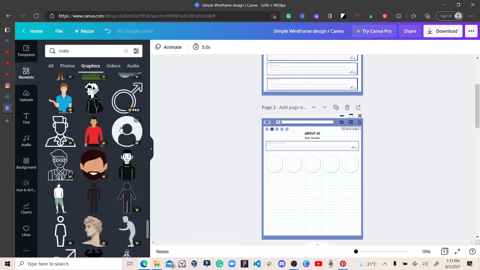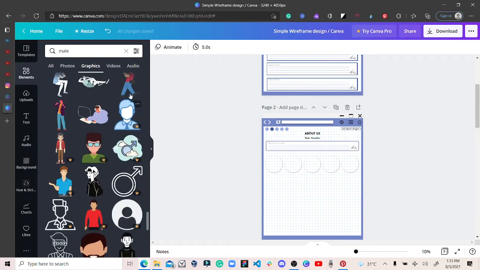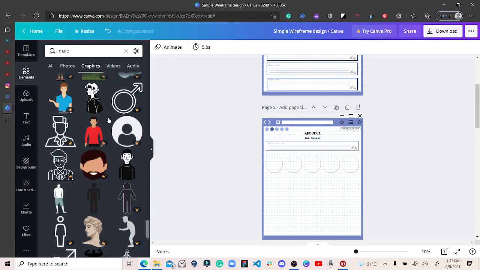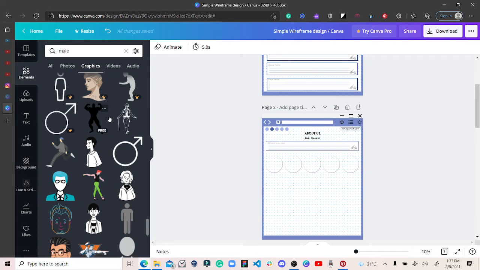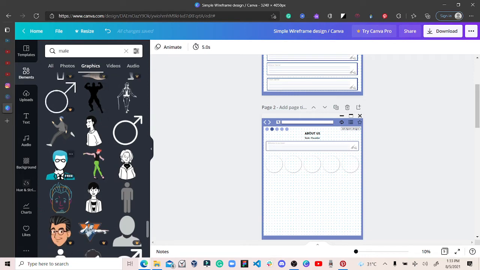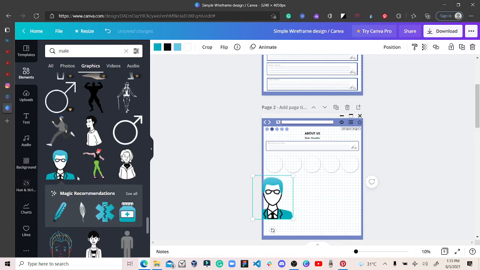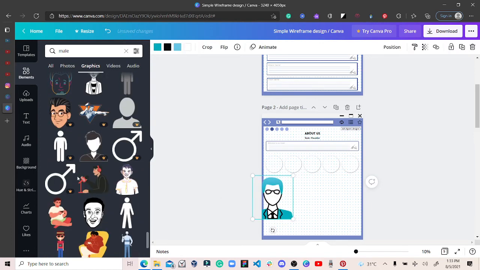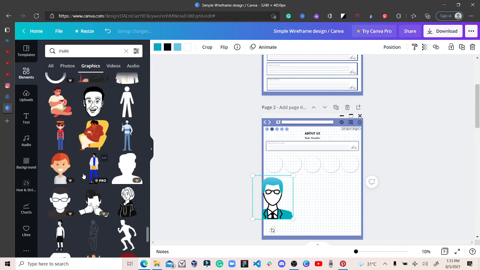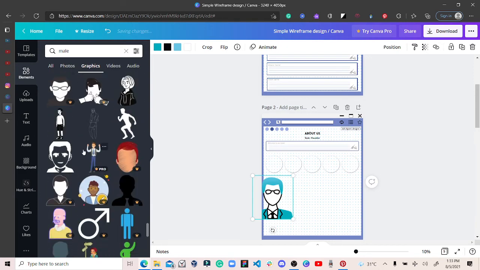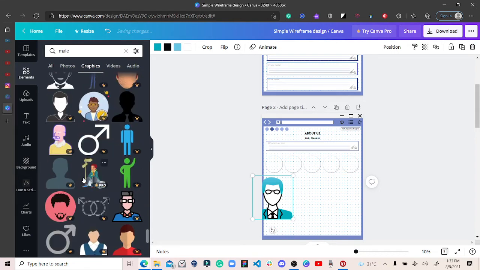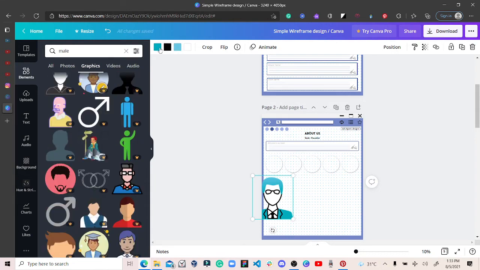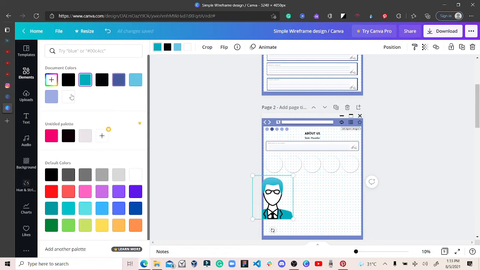So we're looking for something like this. Not like this, unless you're going to put that on a circle yourself. Well, more or less, that's what you're looking for. I don't think I'm going to find one, and I think I tried this before. So I'm just going to take that male icon and a circle, and then create something of my own, just staying on theme, I guess, with everything.